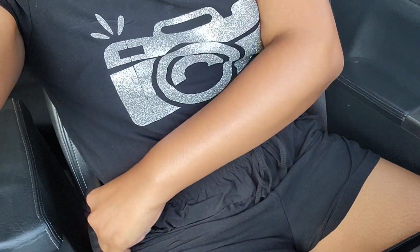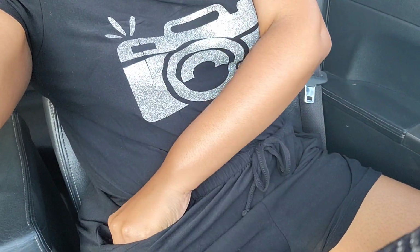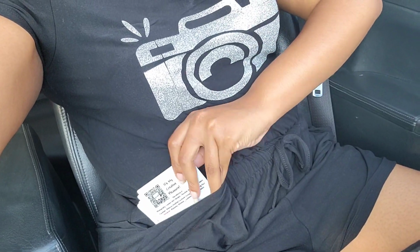Yes, hold on, let me show y'all. I got my business cards, period, right here. So I love the pockets on here. Oh my gosh, love that. So yeah, I'm excited.